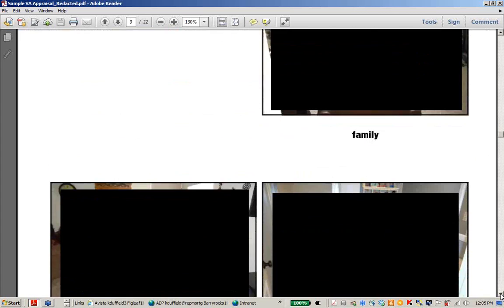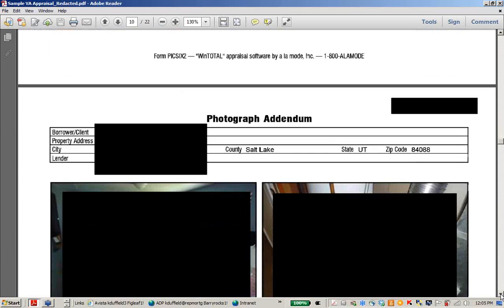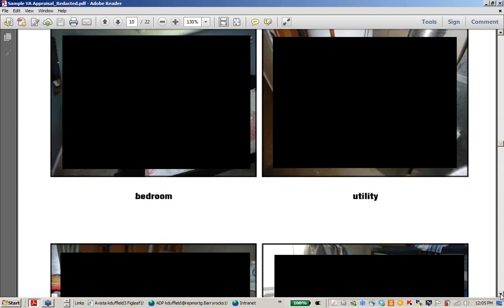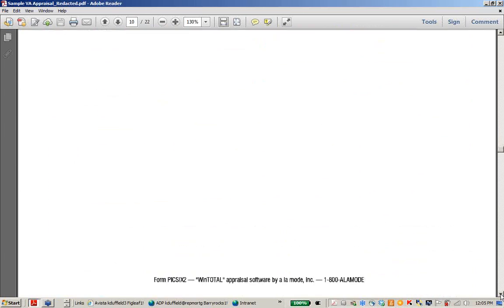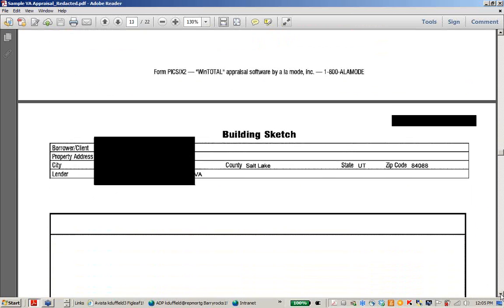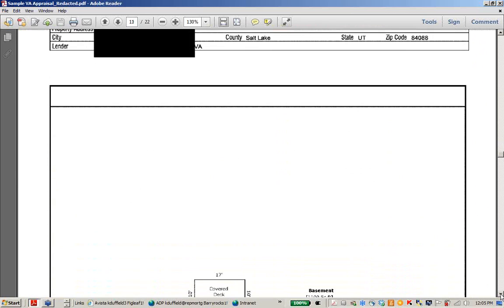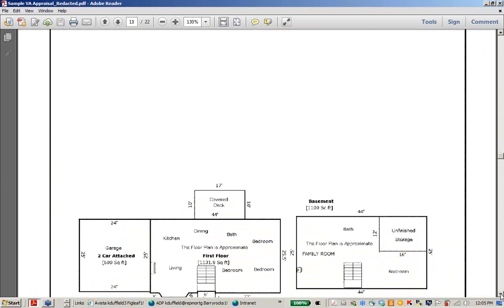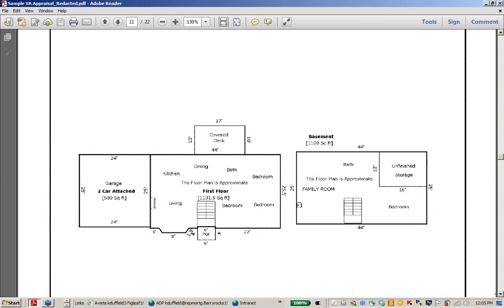All right. So you've got all the interior photos. You've got the building sketch. This is required. This gives you an idea of the layout. And this is where questions like the functional utility piece come in.